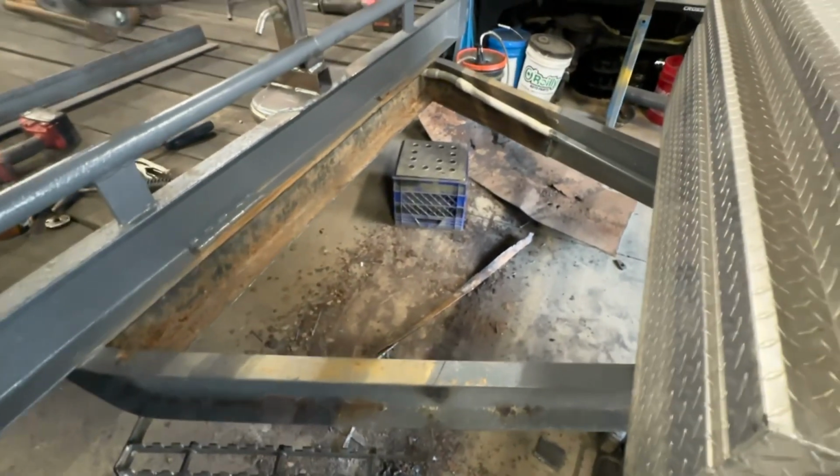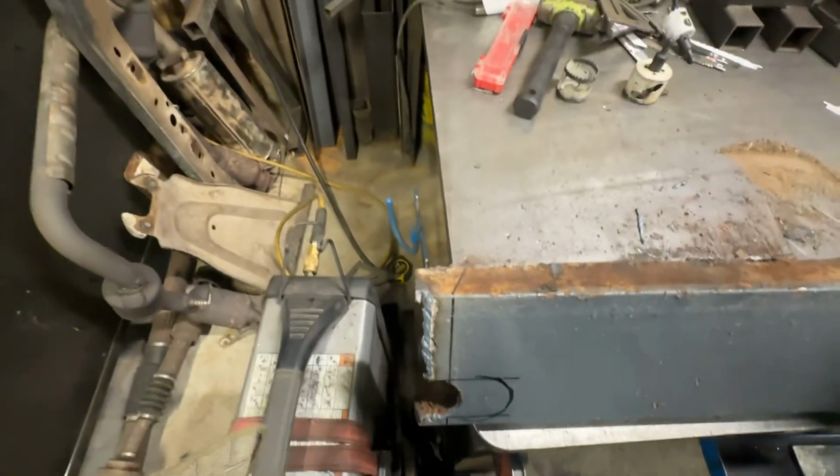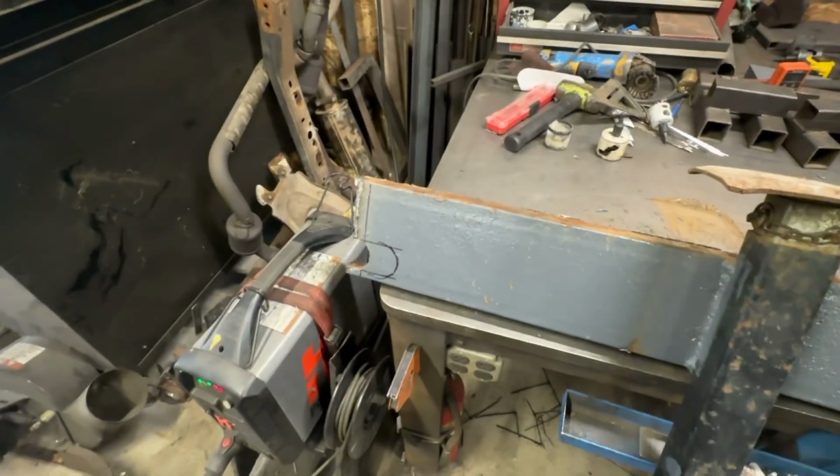Alright, cut that out, cut that cross member out. Now I'm gonna trim this up so that it's a few inches shorter, and I'm gonna weld it back in.